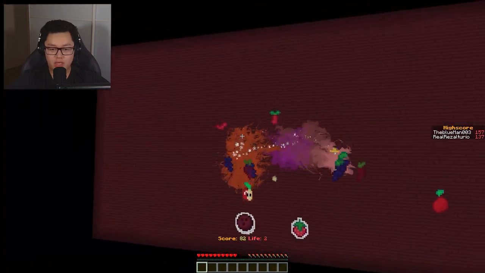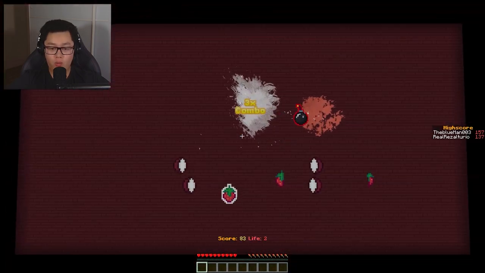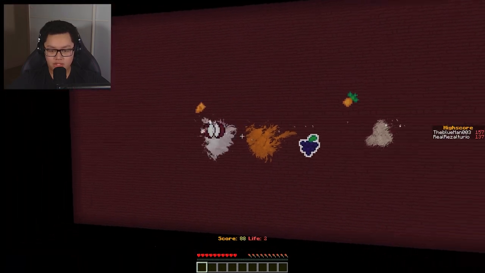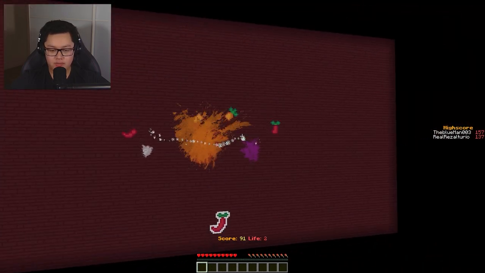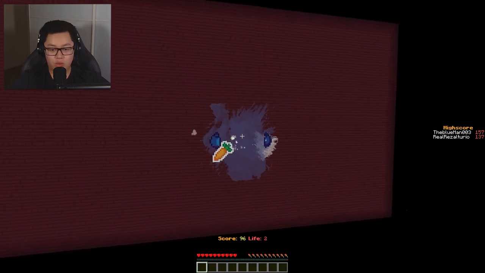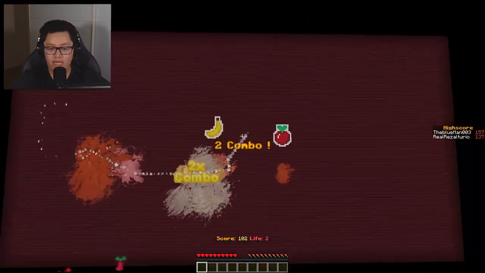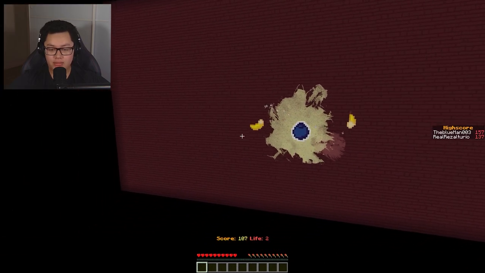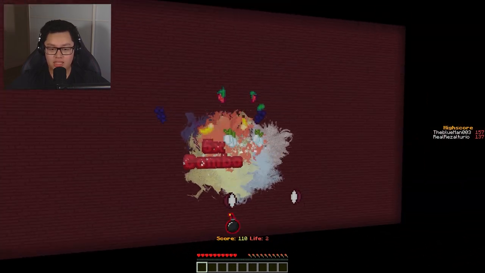This is actually not good. Oh my goodness. Okay. I have to be very careful. All right. I'm just going to cut all the fruits. Can I actually at least reach a score of 100? Okay. There you go. Oh my goodness. Okay. Somehow I still got 2 lives. That's actually pretty good. Okay. I'm just going to cut all of these fruits. Oh my goodness. There you go.